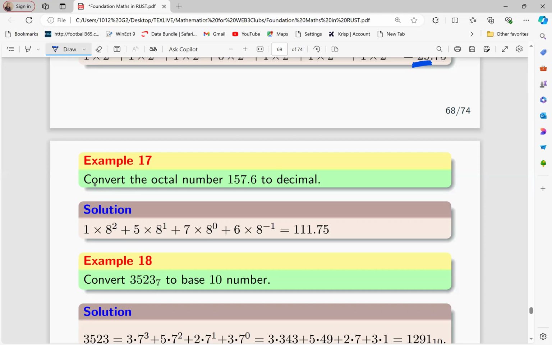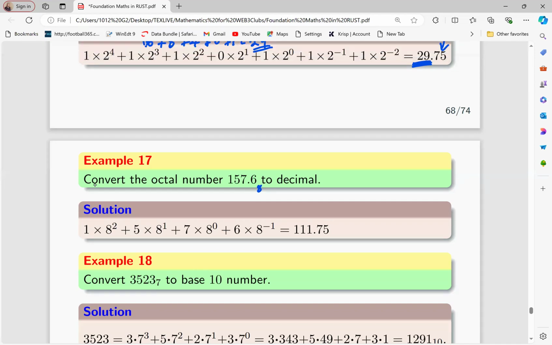Of this number, which is octo, meaning the base is 8, convert this to base 10. So you begin this number here. 1 times 8 raised to how many zeros? When you write, we talked of what were decimal places? Yes, decimal places.